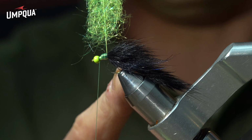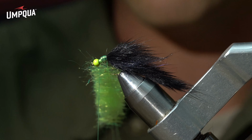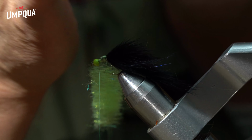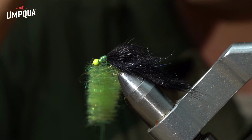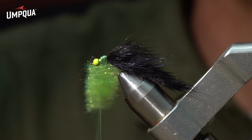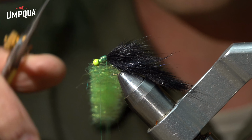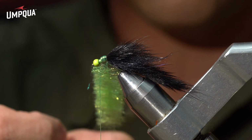column. On the belly, we left the dubbing super unruly, super buggy, stretched way out. The collar is the complete opposite. We want it to be a nice, consistent collar. On the fly, we want it to start behind the bead, go back about 1/2, 3/4 of a shank length, and kind of stop. If we didn't do this and just put the dubbing in the loop, it would consume the whole fly and everything would just be chartreuse. So we need that consistent width of this dubbing to make this collar nice and clean. And at this point, throw the tool in so nothing falls out.